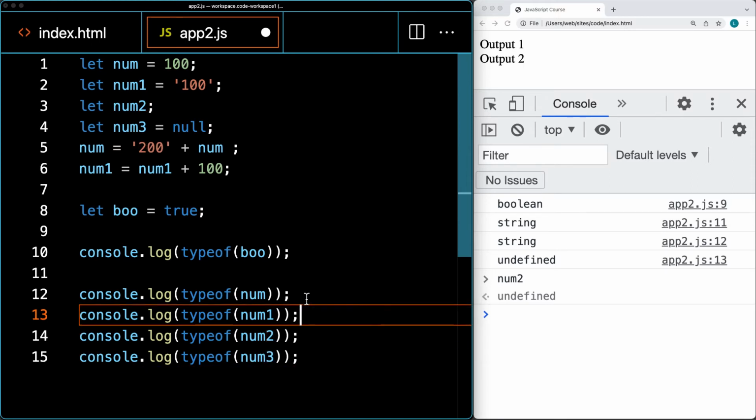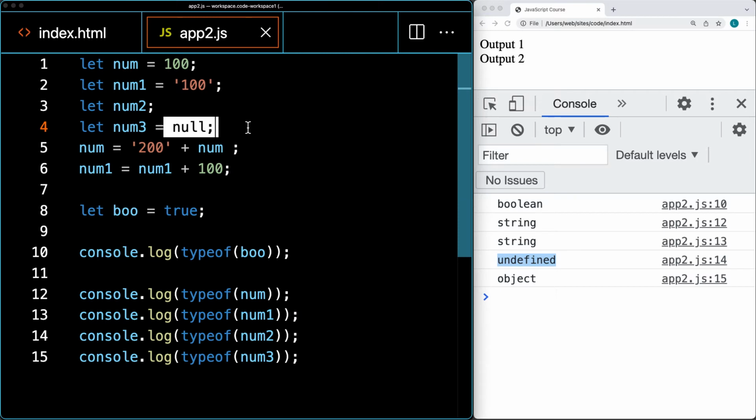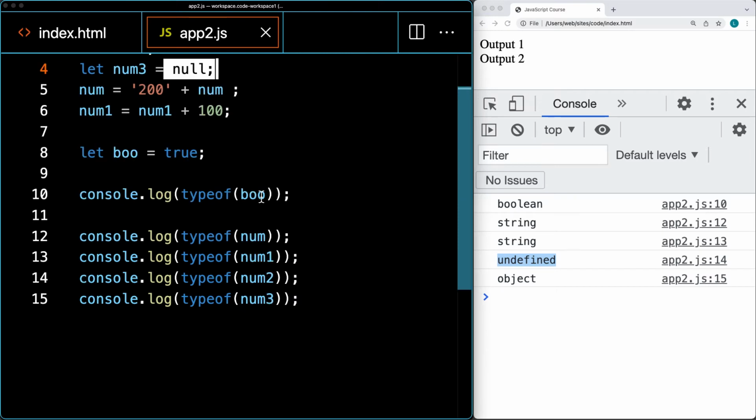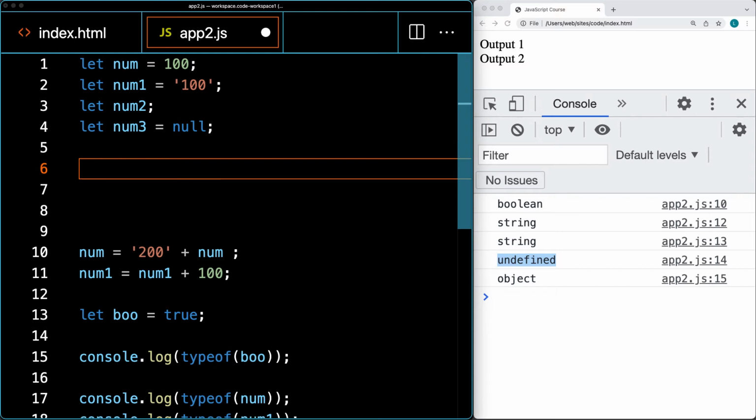So it is slightly different than undefined, and the data type is going to come back as an object instead of undefined. So we've assigned a value of null, and that means that there's no value that's been assigned to it, and it's going to return back as an object. There's also data types that can hold multiple different values, and these as well can be defined as objects.